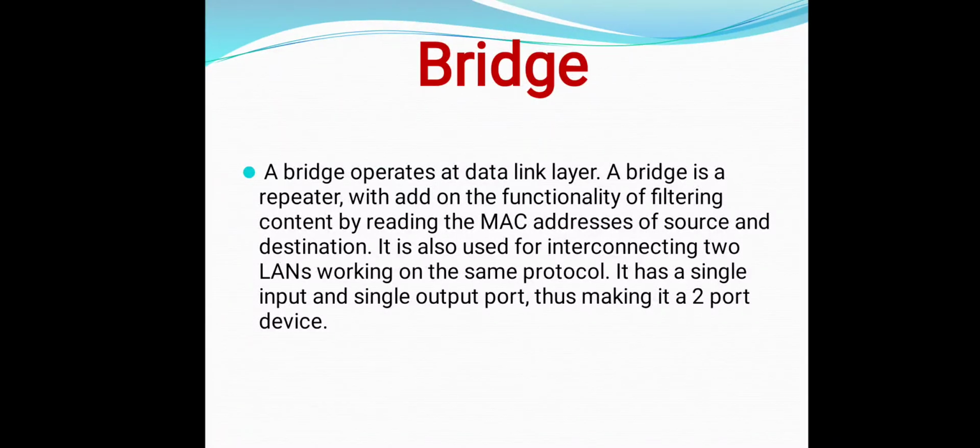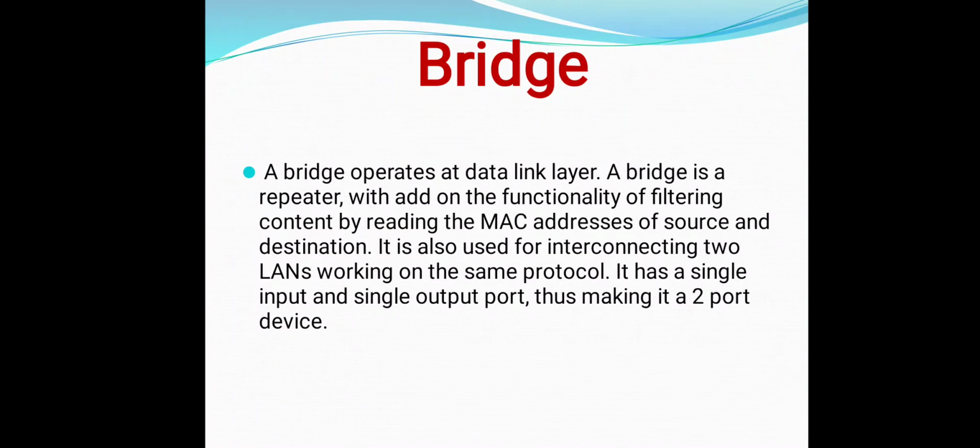Bridges are smart enough to know which computers are on which side of the bridge, so they only allow those messages that need to get to the other side to cross the bridge. A bridge is like a repeater with the added functionality of filtering content by reading the MAC address of source and destination. It is also used for interconnecting two LANs working on the same protocol. It has a single input and single output port, thus making it a two-port device.